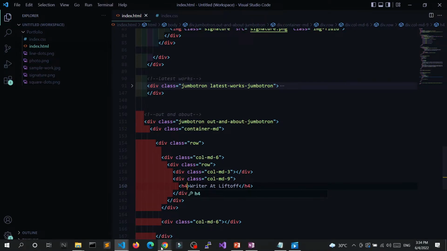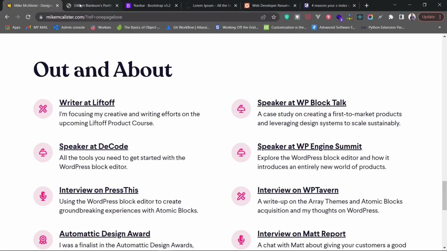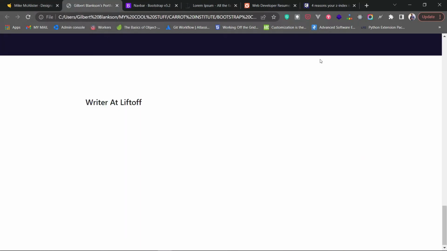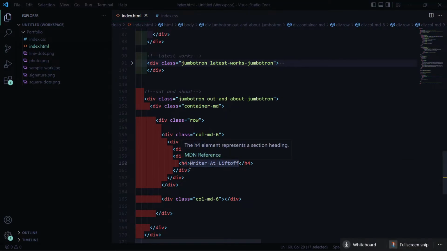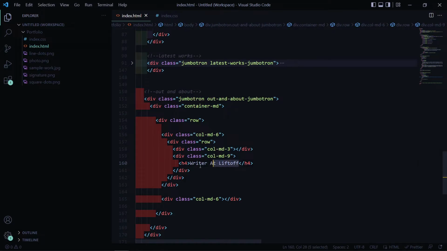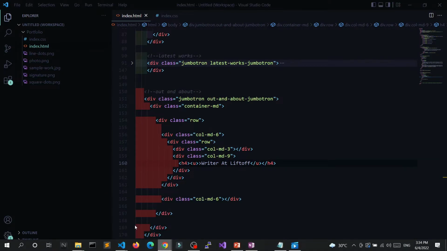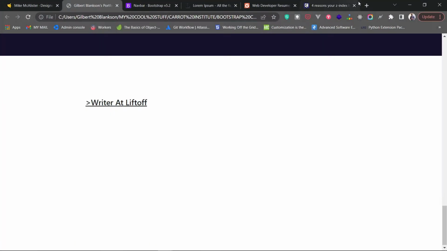I think for the other one we used an H4, so let's get that out of the way. Writer Lift Off. Let's see what we got here. The icon will be here as we got it, but then we realize that the Writer Lift Off is sort of underlined. Let's just close this. This is one stubborn auto-complete. Let's close that, come here and reload. So we have the Writer Lift Off.